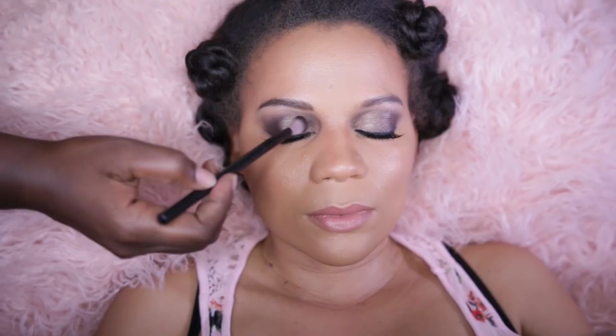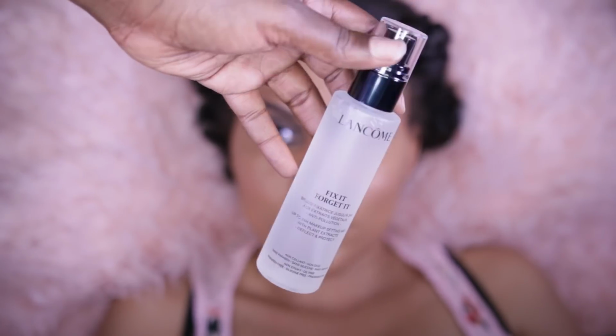Just going in and adding some final touches. I had a great time working with Ilka. This is a great event look. It's somewhat neutral and still skin flattering. I think this could work on anybody. Going in and finishing the final set with some Lancome spray, and then I kind of like to just go in and stipple. It just looks beautiful.